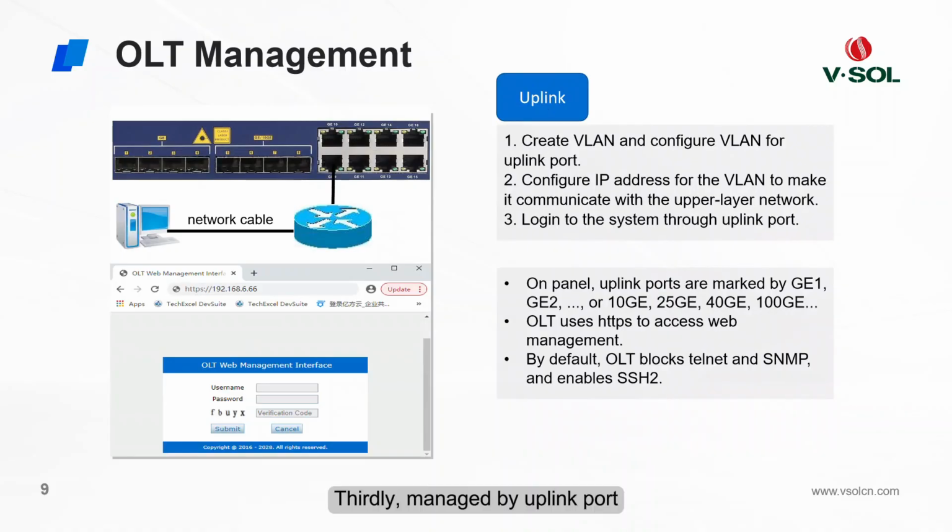Thirdly, manage by uplink port. It's called in-band management. In-band management uses service port to manage OLT. The management IP is configured for service VLAN or separated management VLAN. In next part, I will introduce how to configure management IP. Usually the computer connects to uplink port through switches or routers. In this course, I will only show you OLT management by web page.